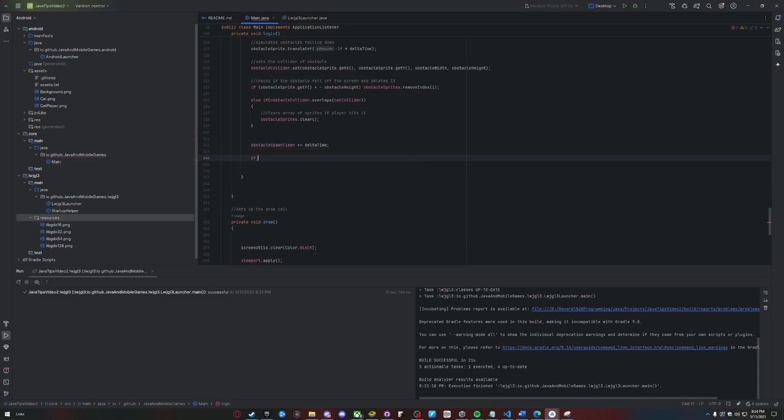Here is a timer that the obstacles spawn on.